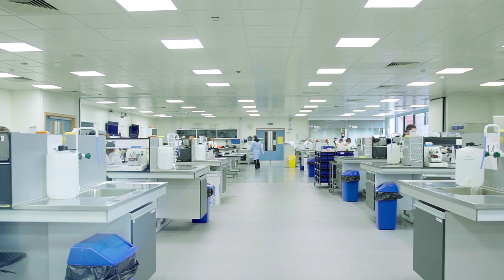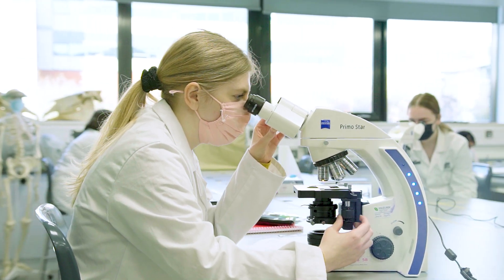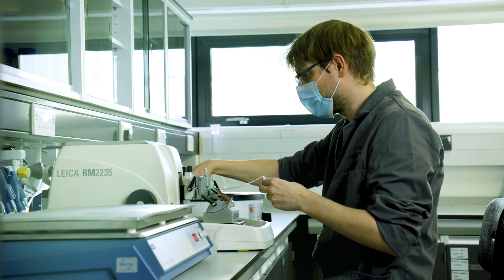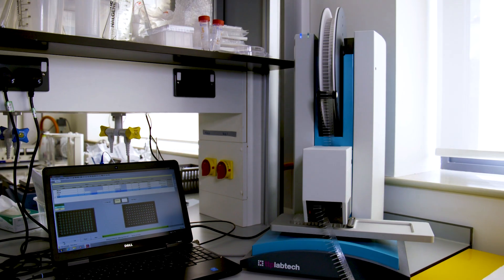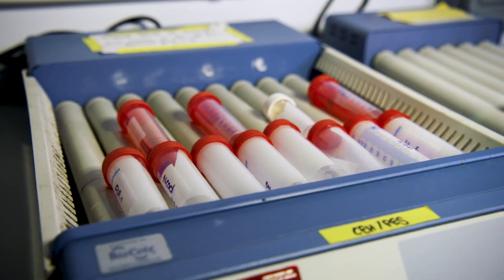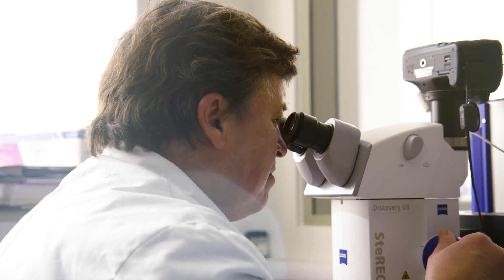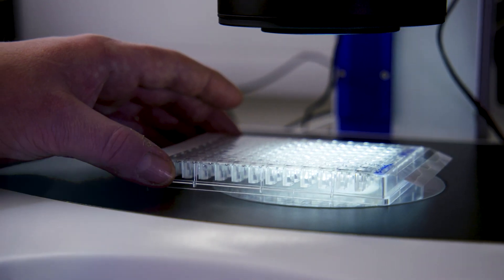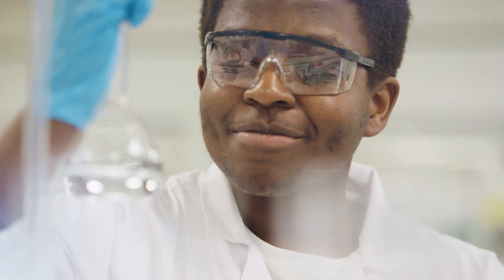We're really proud that across all of our School of Life Sciences courses we take a really practical approach to what we do. You get hands-on experience with a range of unique machinery — we have cell culture suites, protein purification, fluorescent microscopes, and a whole host of different features across our labs. This really gives you that hands-on experience that will be essential whether you want to go into industry, the NHS, or a research setting, and enables you to kick-start your career and leave university ready to find your dream job.